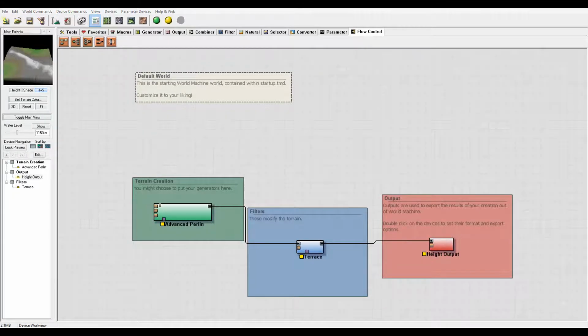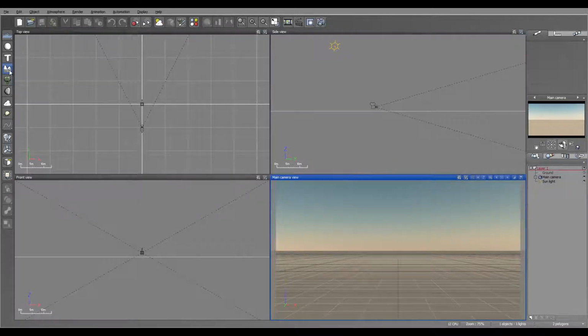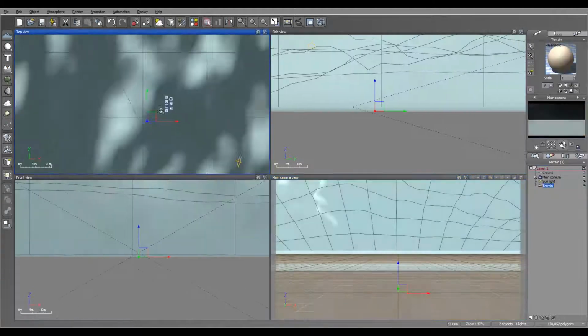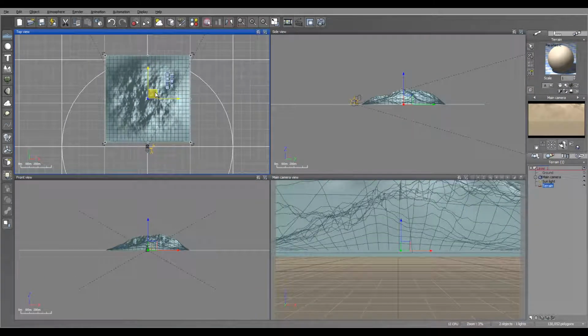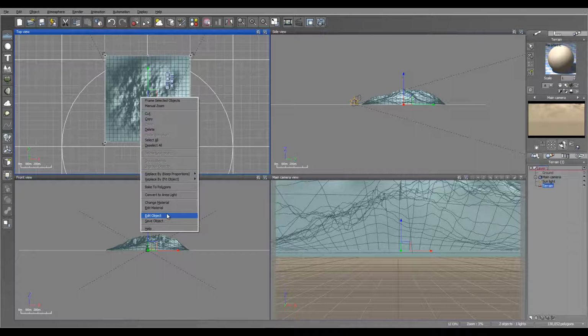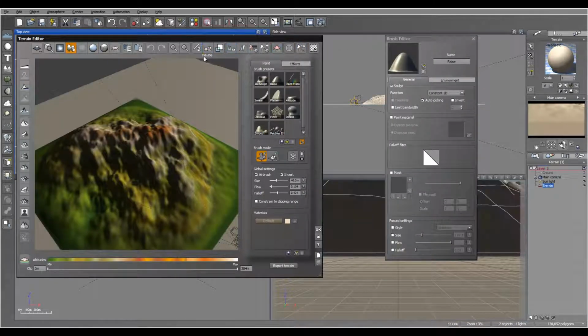So let's look inside Vue as an example. And when I import a height map, we have several ways. We can use a fractal terrain to import. However, procedural terrain or fractals won't be used in this. It will be used as a map, or we want to use a standard height terrain. So this is what I'm going to use. I'm going to use a standard height terrain for this. Okay. And also notice when we go to edit object right here, this is our resolution, 256 by 256 pixels.